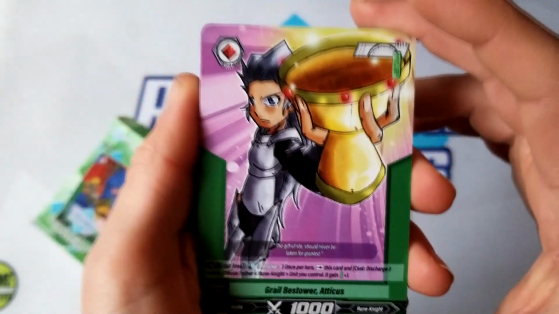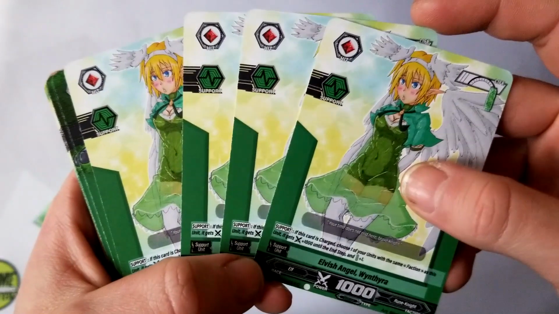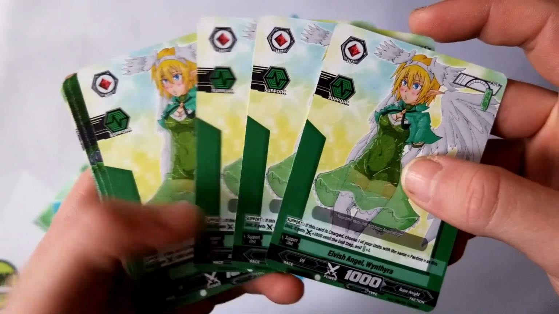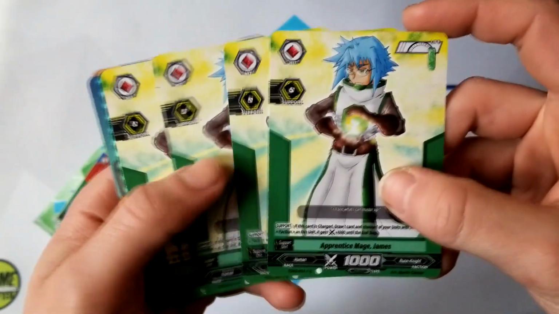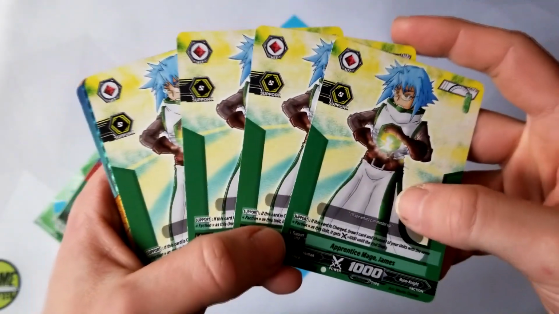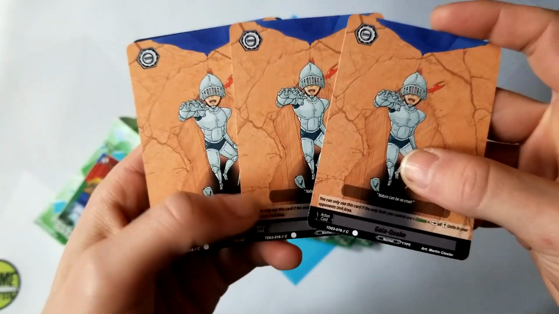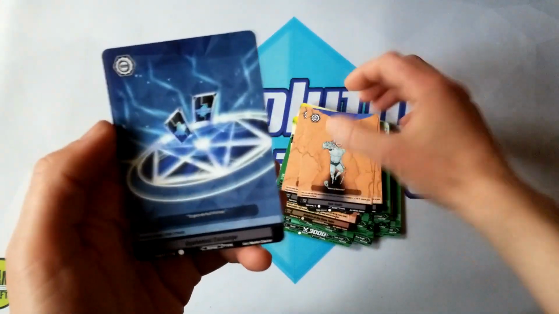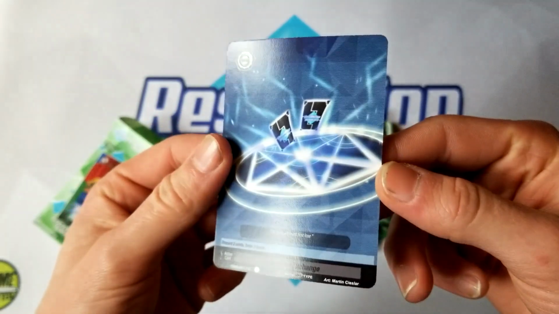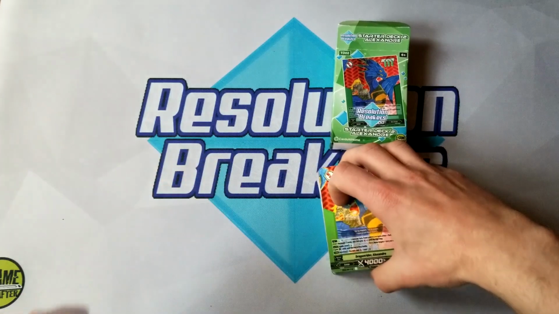4 copies of a common Formidable Ballista Dedericus, 4 copies of a common Elvish Angel Windfearer, 4 copies of a common Arms Baron Bagamul, 4 copies of a common Apprentice Mage James, and now we have a super rare holo copy of Knight of the Rune Table along with its common variant, 3 copies of a common Gaia Quake, and then lastly, just like with the Shingen trial deck, we have a single common copy of Equivalent Exchange.